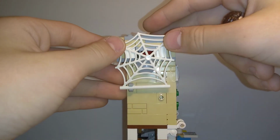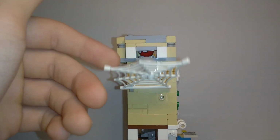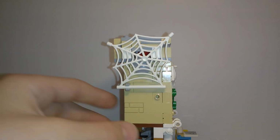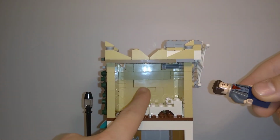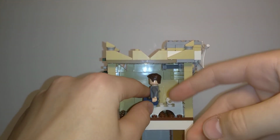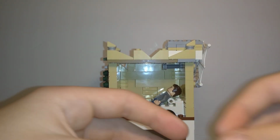So now over here we have a spider web. Now you might be wondering, well, why is there a spider web there? And why is it able to move? Well, you'll see, because it's covering up a button, which I will show you the feature of in just a second. Before I do, here is their hotel room. Now I know it's pretty basic, but the pieces were limited. But it's able to fit one person on the bed, and then one person can be standing over here.